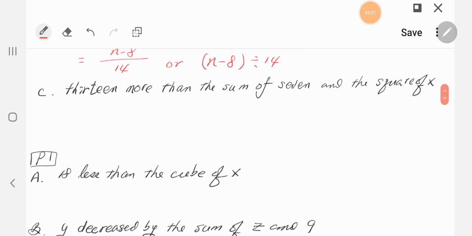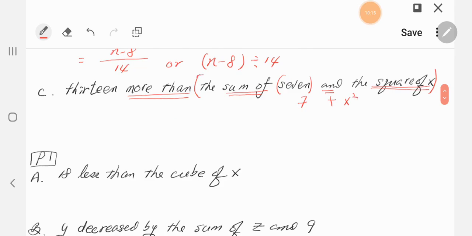All right, next one. 13 more than. Here it is, more than or less than. What do we do? We will write the second expression first. Second expression plus 13, right? Plus 13. Then the second expression is the sum of something, the first part and the second part. So this expression will be the sum. So this will be plus, right? Plus 7 plus the second part. The second part is the square of x, which is x squared.